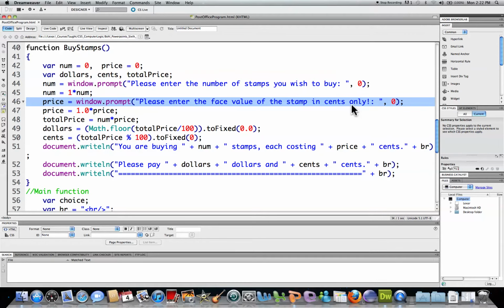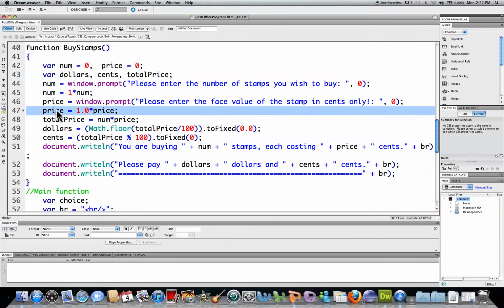So if a stamp is more than $1, they're not going to enter 1 point something. If a stamp is actually $1.10, they will enter 110. So this is an integer also. And then we convert it back to a number because here it was a string, by multiplying by 1.0.